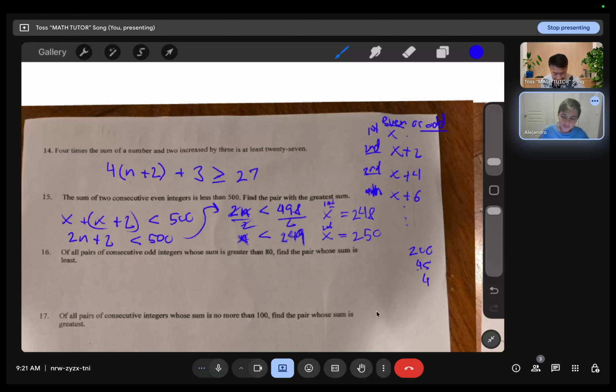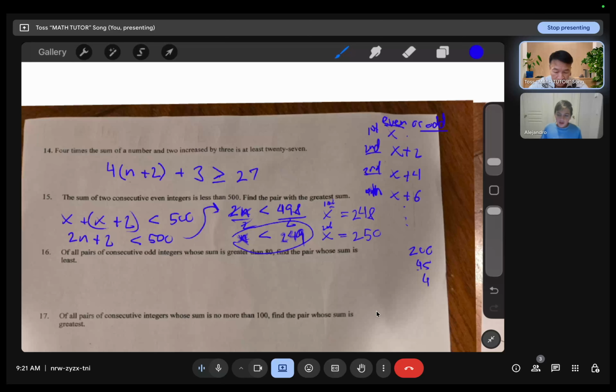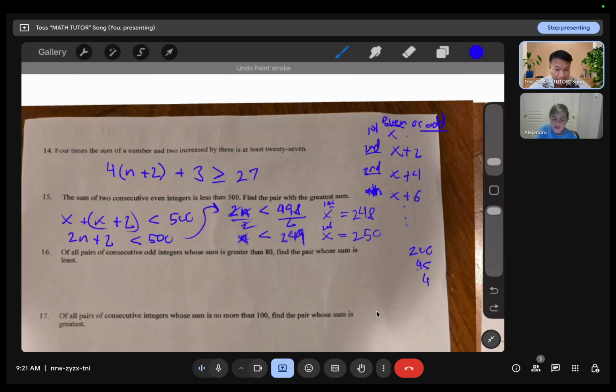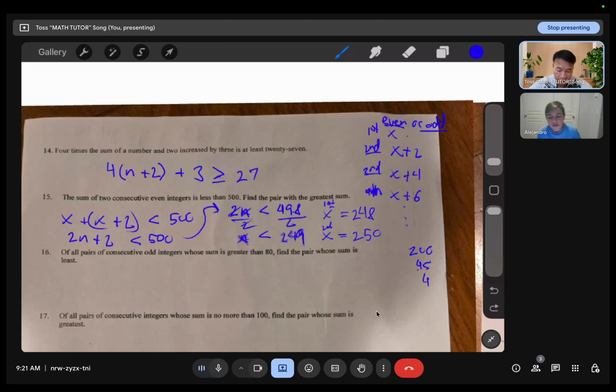Yeah? The first number, now going by logic, x less than 249, that's nothing to do with 500. The first number, the x, got to be an even, so you have to choose it, 248. Got it? And then the second number, we'll add 2 to it. Why can you? Well, that's the second number. This is the first number. It has nothing to do with the x anymore. So the second number is x plus 2.